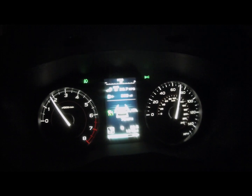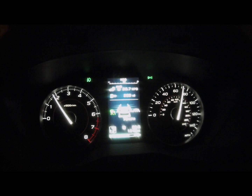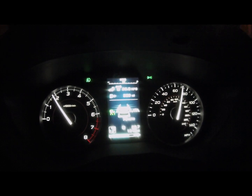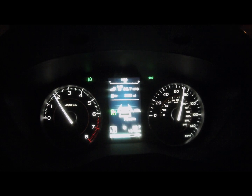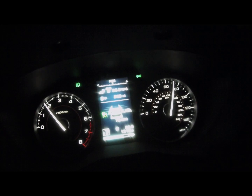letting you make that decision of just leaving it in 7, even though it doesn't have the power to be in 7. So if this car had more power, not necessarily horsepower, but more torque, it'll be able to hold 7. And look how low the RPM is, 2,000 RPM.